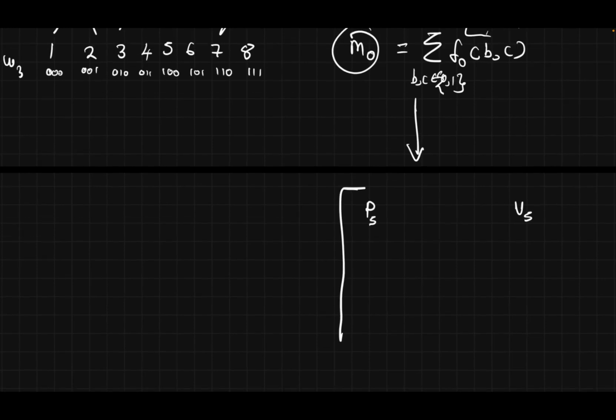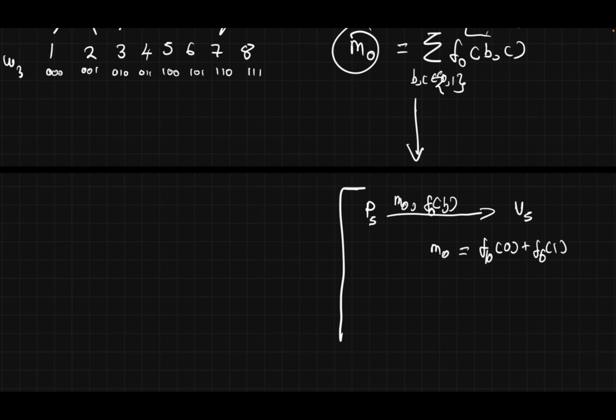So what's going to happen is that the prover is going to send what? The initial claim sum, right? And it's also going to send F of what? F of B. He has partially evaluated C over the Boolean hypercube. In sum check, you always leave the first variable and then you sum the rest of them over the Boolean hypercube. So send the claim sum and then F of B. Then the verifier would evaluate F of B at 0 and F of B at 1, and this should be equal to M0. Does it make sense?